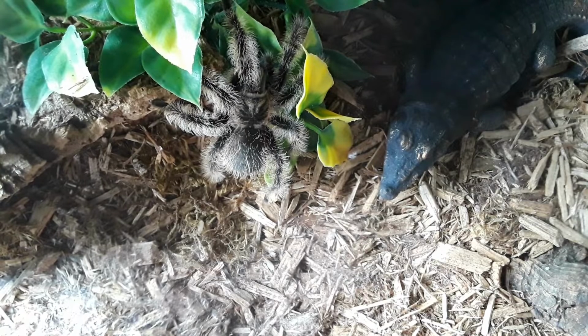I know people typically say these are good beginner spiders, but I'm not gonna say what is a good beginner spider and what it's not. I'm not a professional at this. It's just something I'm doing as a hobby, something I enjoy doing. By no means am I professional. I'm learning every single day with these creatures what should and should not be done.